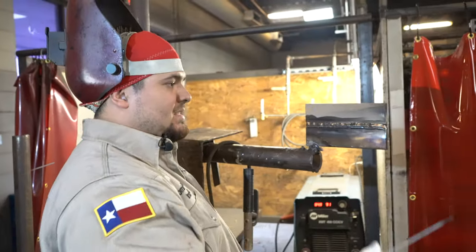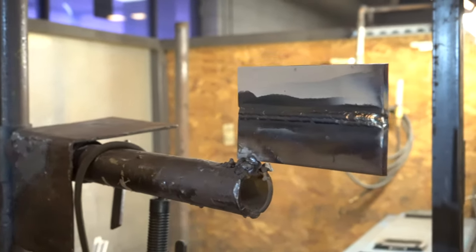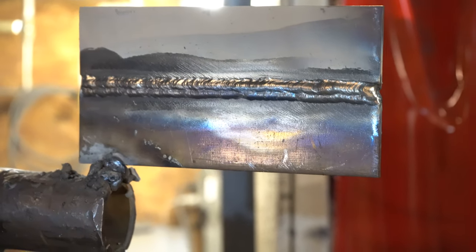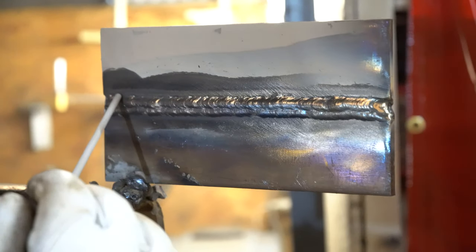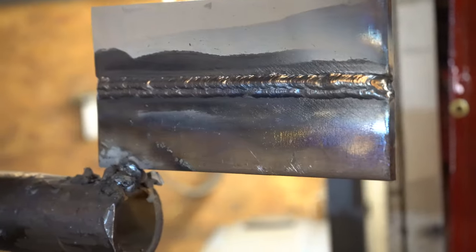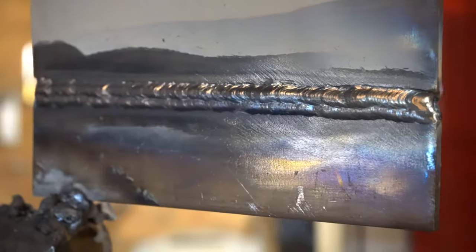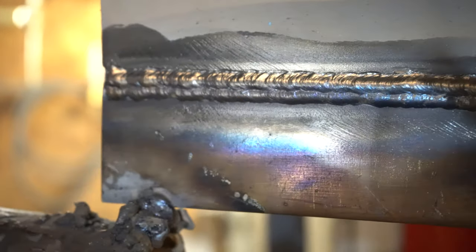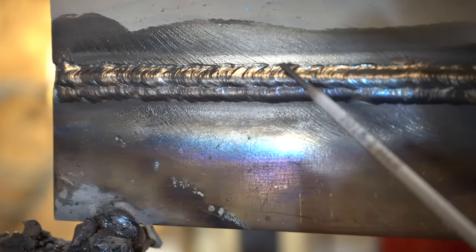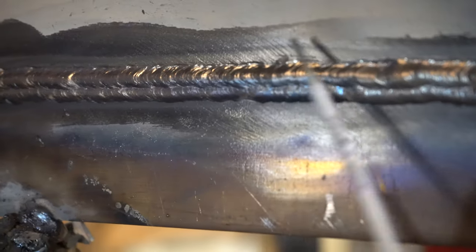So I've thrown the second cap, that middle cap of my 3-bead cap. Now for my third, I'm not going to put any special razzle dazzle on it, right? I'm just going to drag it across, all right? Still making sure that I'm overlaying correctly. Keeping an eye on my puddle. Now if I do manipulate, I'm gonna spread my metal out and I'm gonna be outside of that tolerance, all right? So you're only allowed 1/16th outside of your bevels.